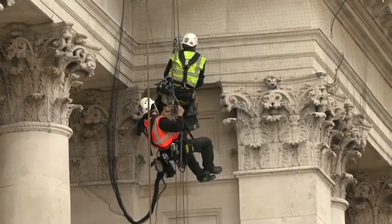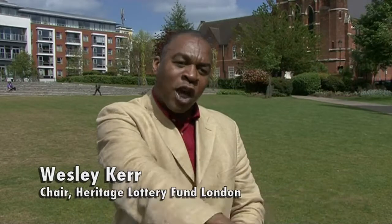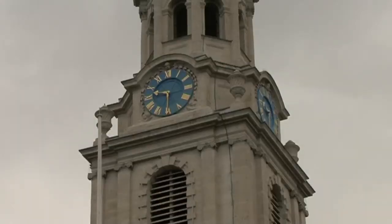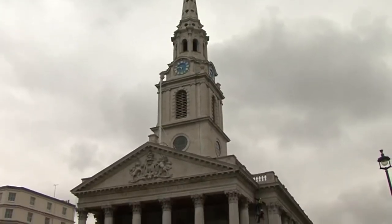It's bubbling with light, and then you've got these enormous rooms downstairs, a huge cafe where they can have events and where they can make some money for the great activity that they do, both social and religious. It's a paradigm for how you can make a heritage building even better and give it terrific social uses.